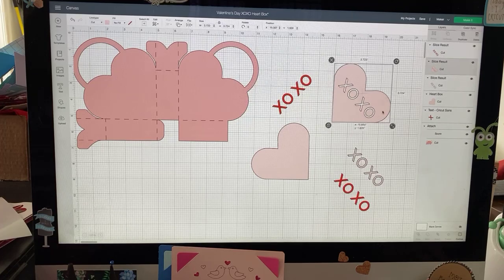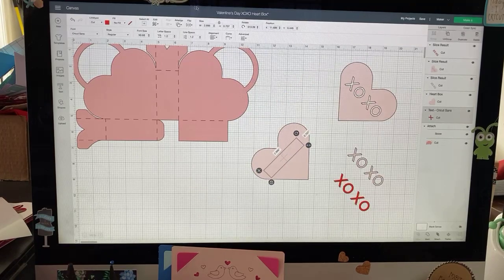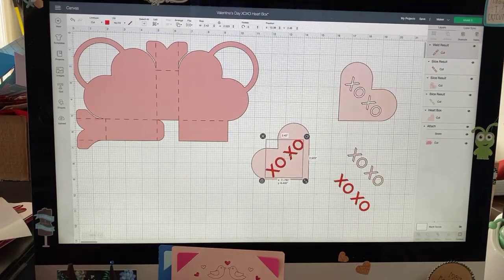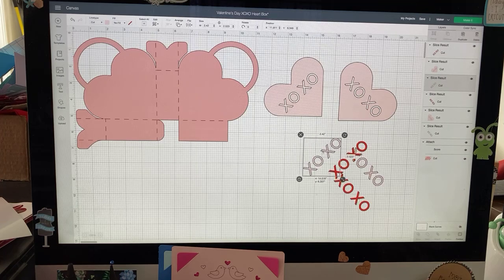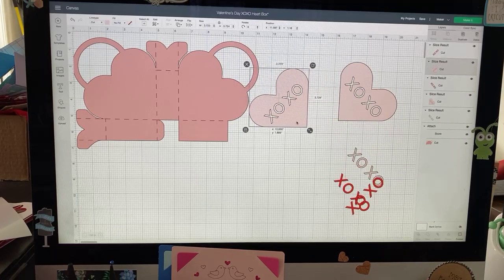So if you, for instance, wanted to slice it and not use vinyl, you could do it this way. But you do have to remember, when you're using slice, it has to be one simple layer on top of another simple layer. So this here would need to be welded together. So I'm going to hit weld down here. And I'm going to place it where I want it to be placed. Select both pieces and choose slice. Okay, so now here's our original. Here's our slice piece, and here is the leftover cookie that we cut out, which you can just get rid of.